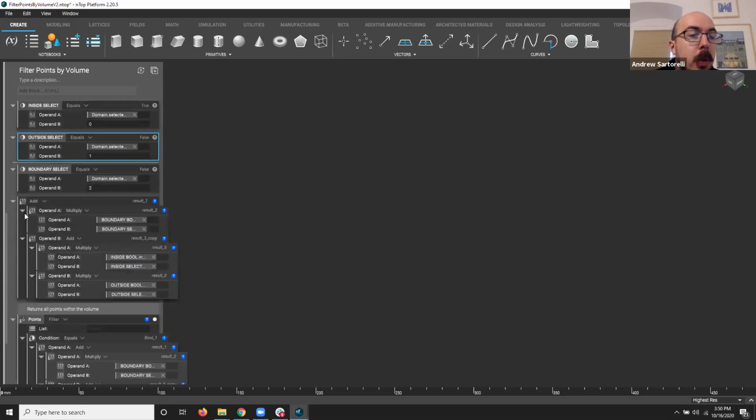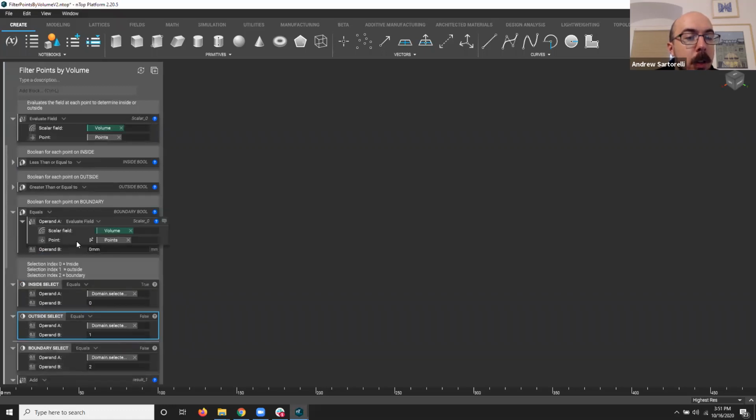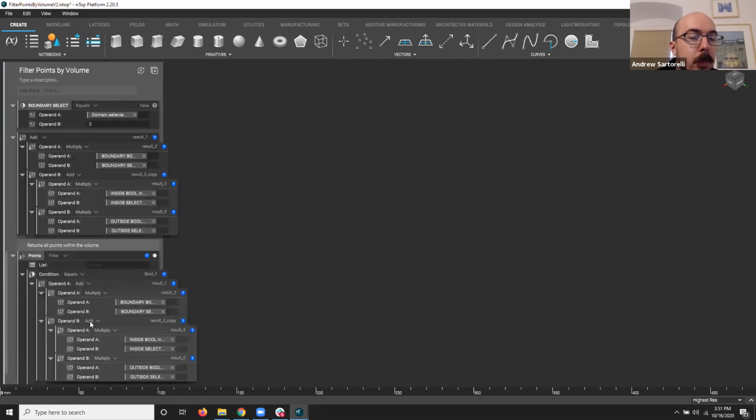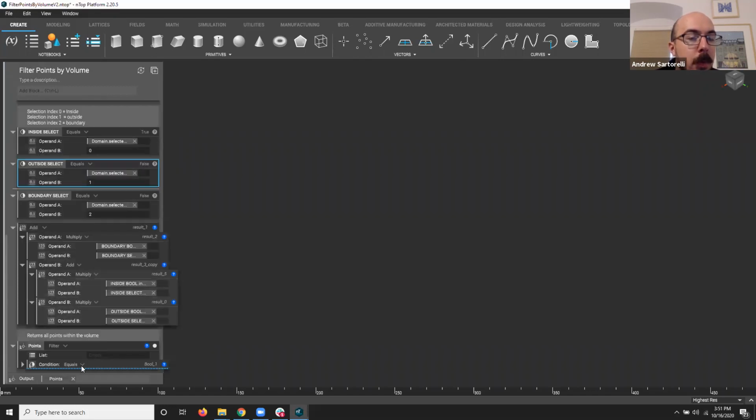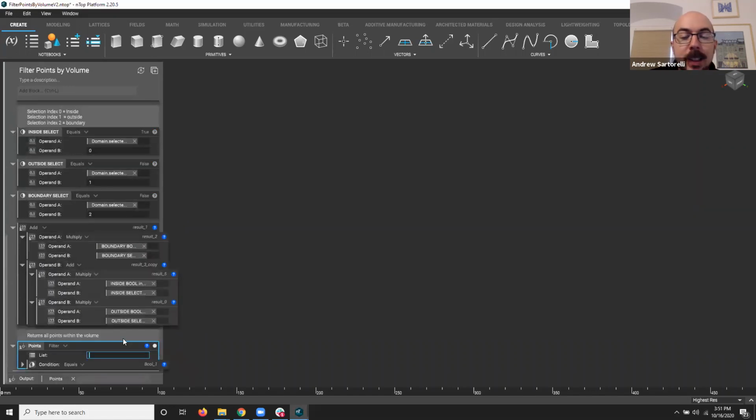And then what I do is I just go through and multiply this Boolean value, the integer associated with it, 1 or 0, times the value that I evaluated here. And what this allows me to do is create a full list across all of the points that I want to filter, determining if it's appropriate based on my selection. And so we have the filter block here, and we're just going to select our points as that list that we want to filter.